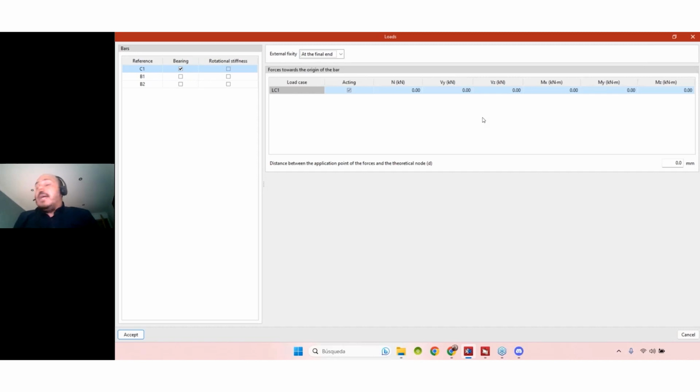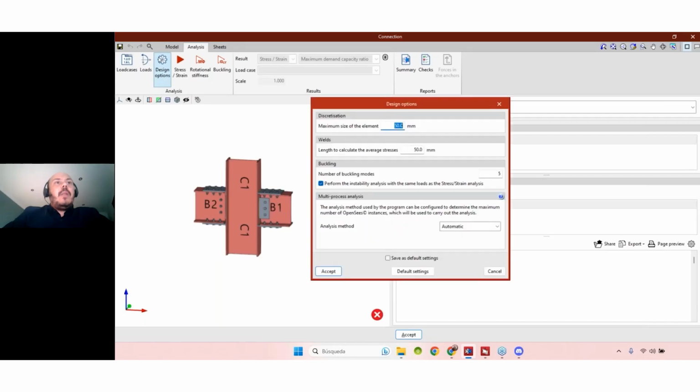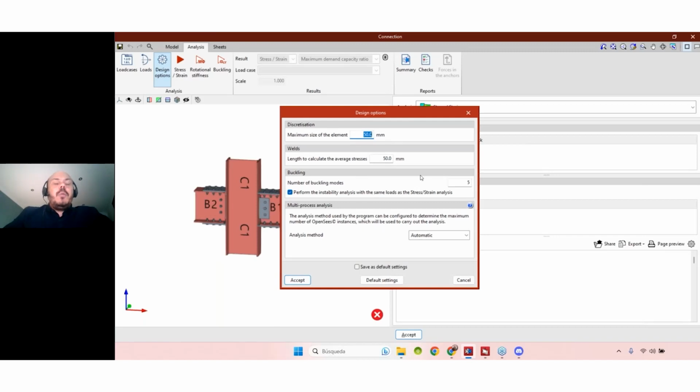Okay, now you have this option too. Okay, let's keep going. We have here another feature that is also related to the analysis tab: the option to define the default values here in the design options tools, the design options parameters. Okay, we usually don't change it too much when we start setting up the software the first time that we work. We define here some parameters, so we can define the maximum size of the element of the discretization.